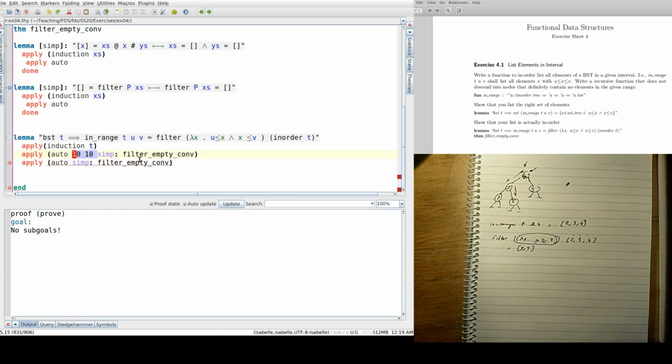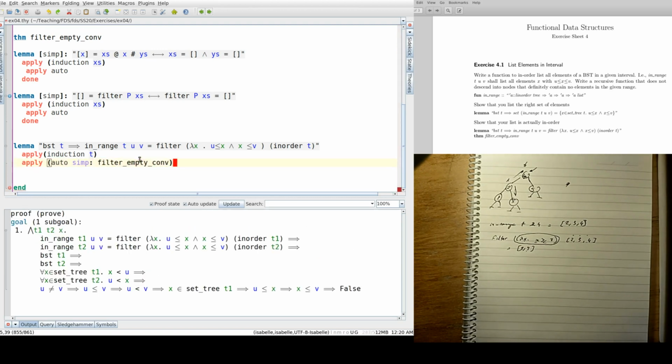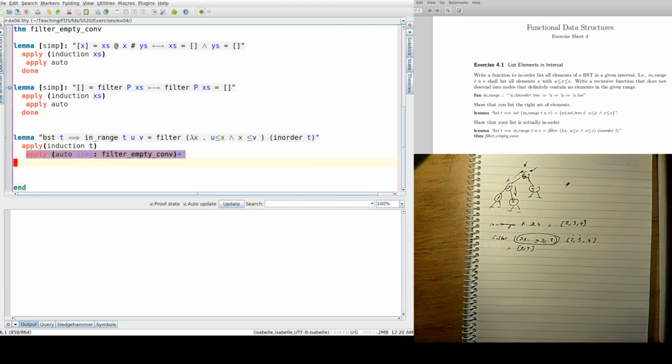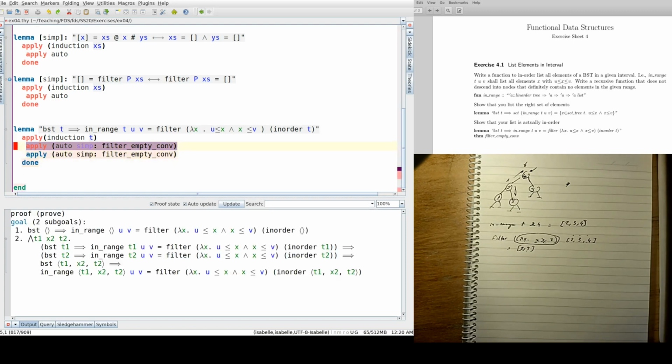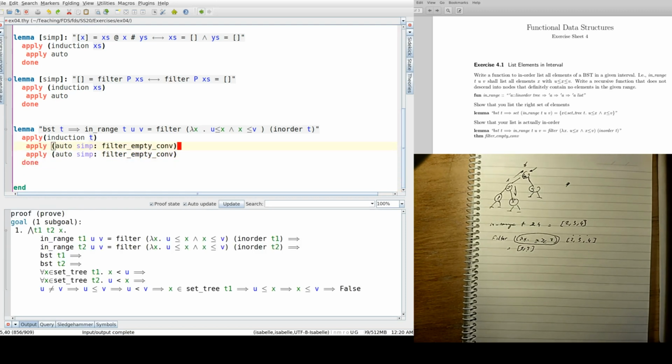So auto does simplification and classical reasoning, and it alternates them. And this is the depth of how many times you should apply one method after the other. But I don't advise you to do that. I just advise you to use the things as they are. So if you want to apply any method more than one time, as many times as possible until the proof either terminates or the method fails, you can just put a plus. So here, instead of saying auto, I just said auto simp in the same command plus.